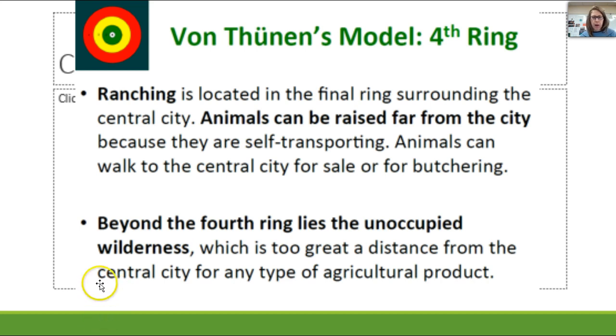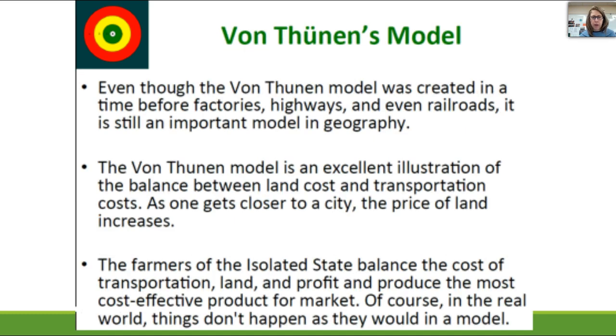So then we've got unoccupied wilderness, and you're not going to have things to transport into the city from there because it's too far away. This was before cars and things that could really transport things. So even though it was a long time ago, it's still an important model. You need to be familiar with it.